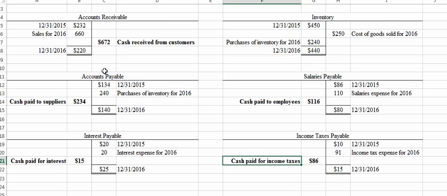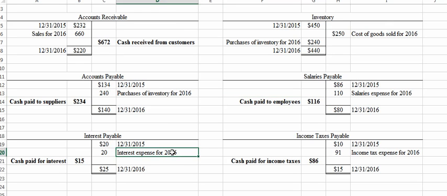Okay, and what you really got to remember here, what changes accounts receivable? Well, it's increased for sales, decreased for cash received from customers. What changes inventory? Well, it's decreased by cost of goods sold, increased by purchases of inventory. What happens to accounts payable? Well, it's increased by purchases of inventory, decreased by cash paid to suppliers. What's going on with salaries payable? Well, it's increased by salary expense during the year. What's due to employees is increased by salary expense for the year. It's decreased by what we actually paid them.